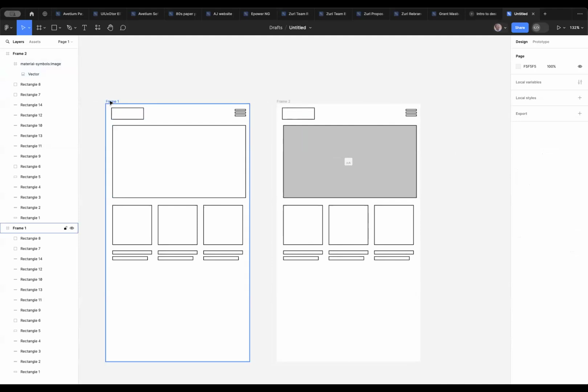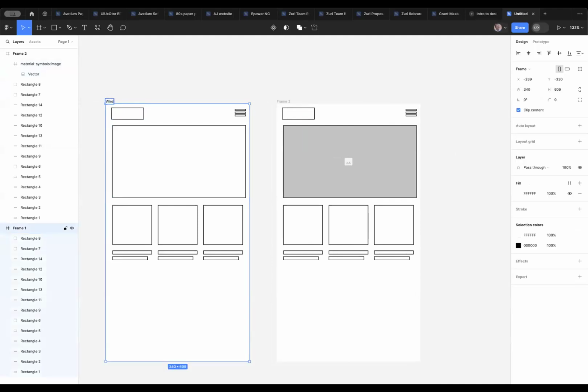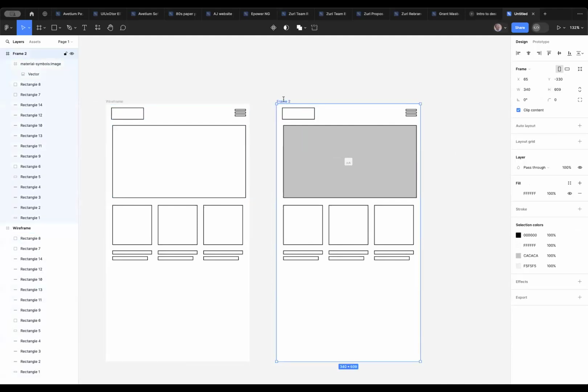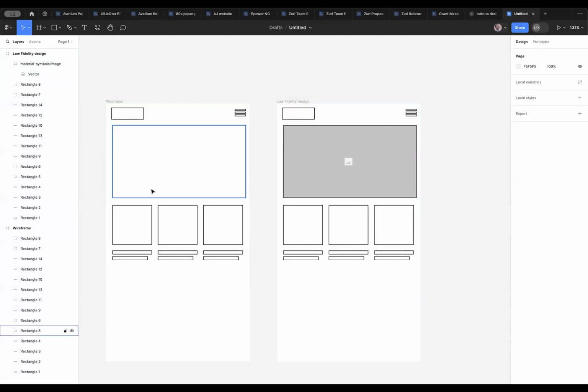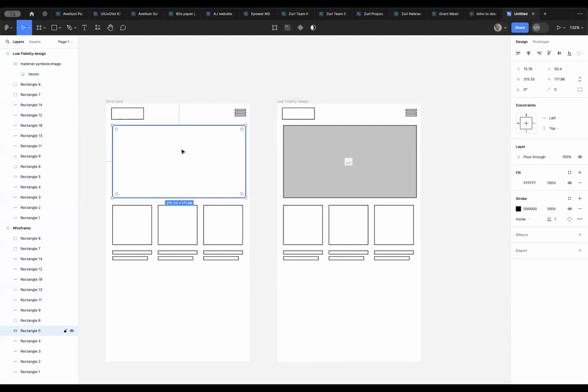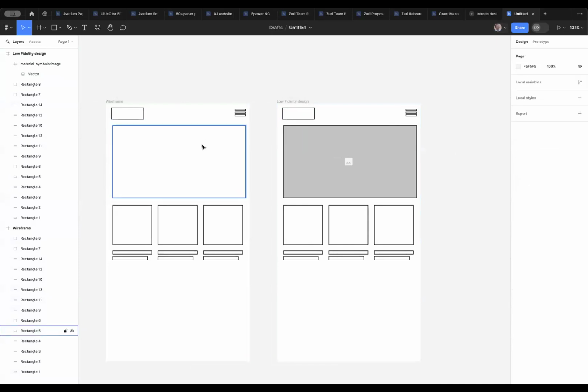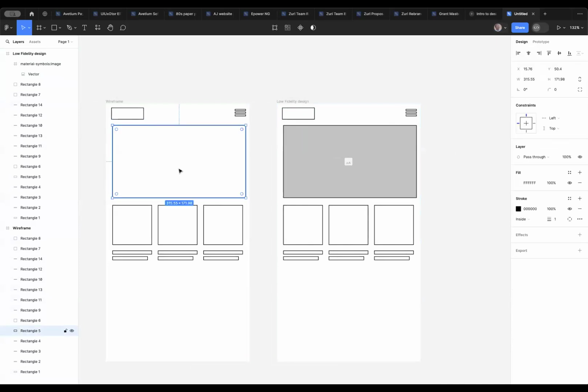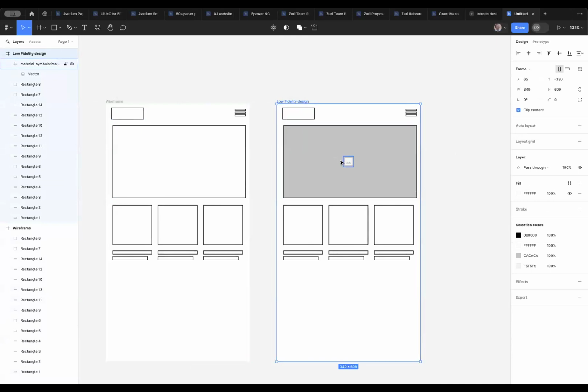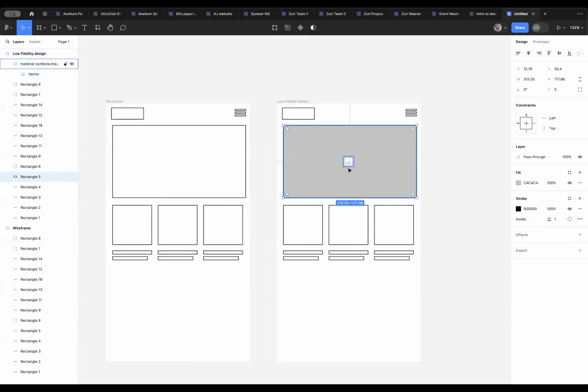So the difference between this wireframe and this lo-fi, that's low fidelity design, is that if you look at this, you might not understand that this is supposed to be an image. You wouldn't know. This is just a box. I know I'm trying to tell you that something is going to be here, but a random person might not understand, right? But if I look at this version, I know that, oh, this has an image icon, so it means that there's an image here. Do you get the difference?